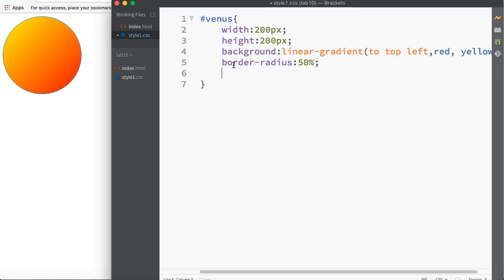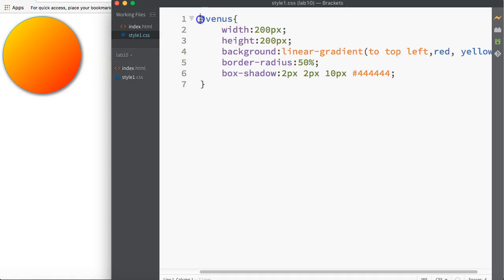One last piece of styling on this planet that might make it a little bit more effective: I could put a box shadow on it of some sort. So box-shadow. And I'm going to put a 2 pixel to the right, 2 pixel to the bottom shadow, and a 10 pixel blur on it. And then I will just add in some kind of nice charcoal type color. And that's fine. So I see the box shadow coming up there in the background.